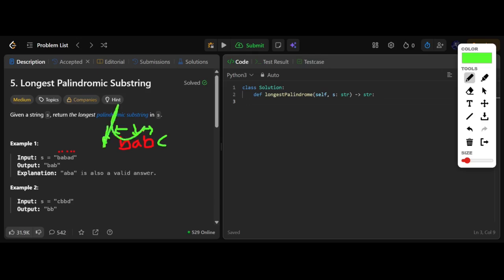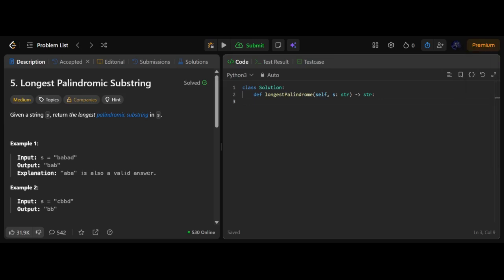So we will basically be like, okay, the longest we can actually get is BAB. We can't go any further. I hope that explanation kind of makes sense. We want to go through each character in our string, and then from that we want to set 2 pointers and then diverge outwards. And I think it'll make more sense as we actually hop into the code.